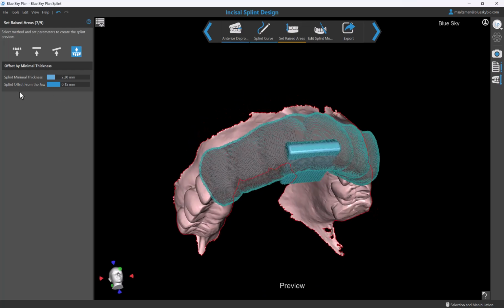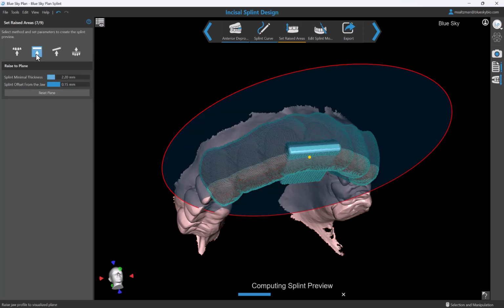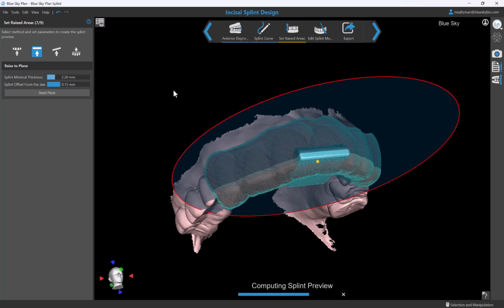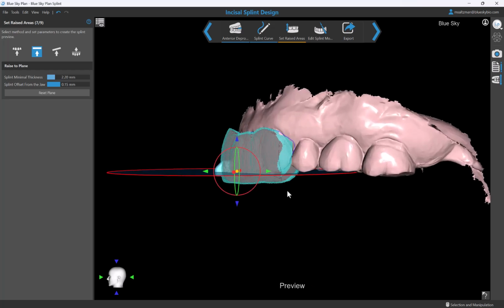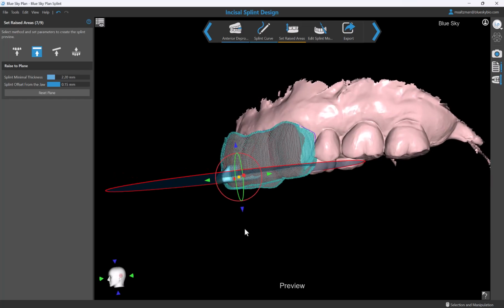Now we have different options. So what I just mentioned is the minimal thickness. We have an option. Let's go ahead and raise the splint to a visualized plane. So here's our plane. We could rotate also based on the head on the bottom. Now, if we wanted the plane to be a little bit higher or a little bit lower, we could just double click to activate the widget and just drag that accordingly. So in our situation here, our minimal thickness is 1.5.